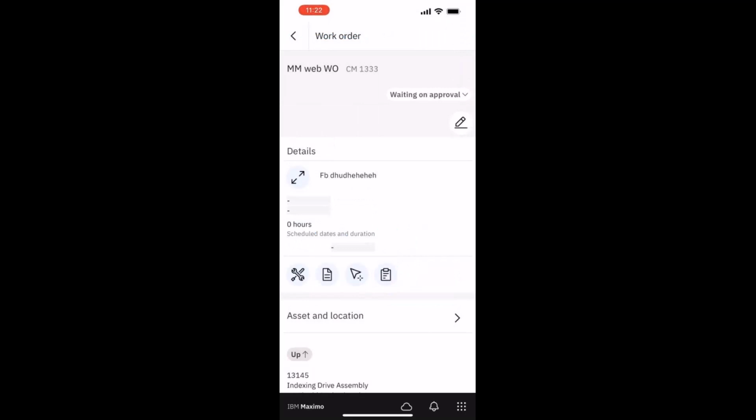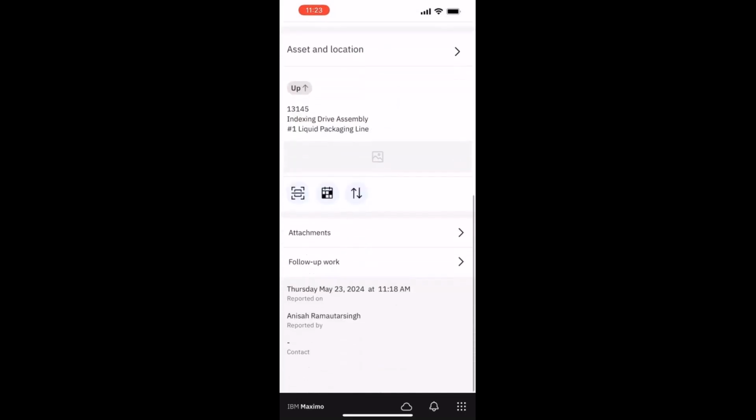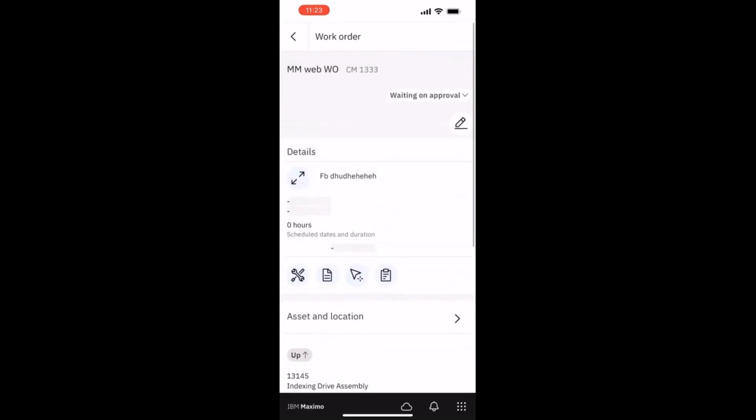So on this screen, you're going to be able to edit the work order, and you're noticing now that we have a couple more icons displayed on the screen. So let's start to walk through these icons from top down.